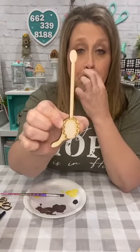So this piece, this is the little dipper, okay? And it goes, not the star, but just the dipper, the honey dipper, the little dipper star. Okay, so this has masking on it. I haven't peeled it off.